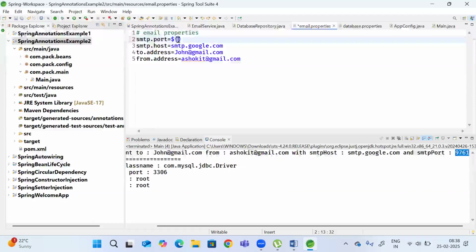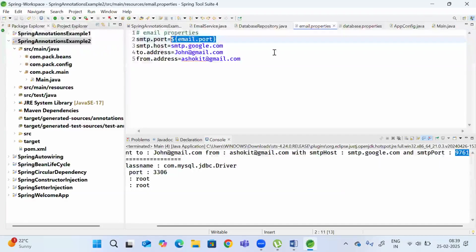For example, here I'm writing something called email.port. Okay, this is going to be the placeholder. Very good. Now, this placeholder value I should provide when I'm executing my application as a command line argument.